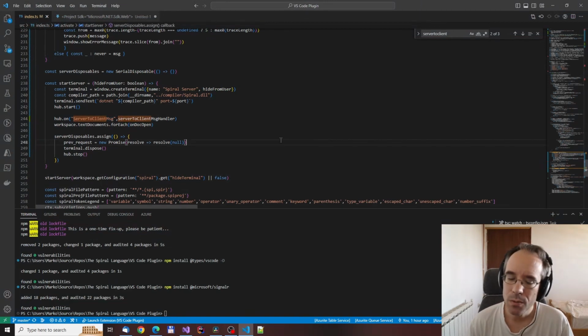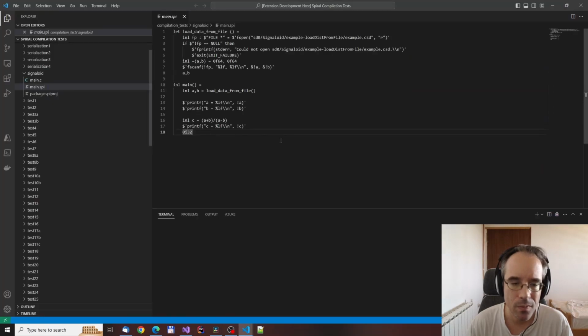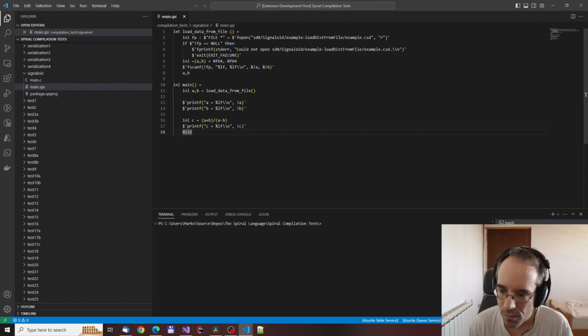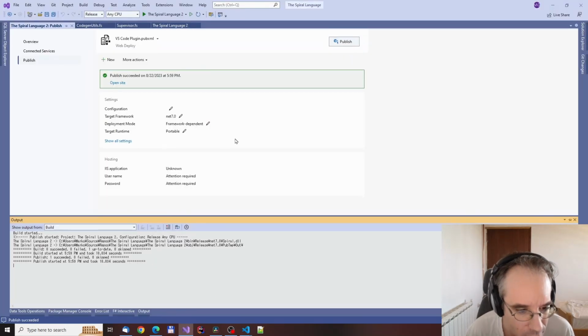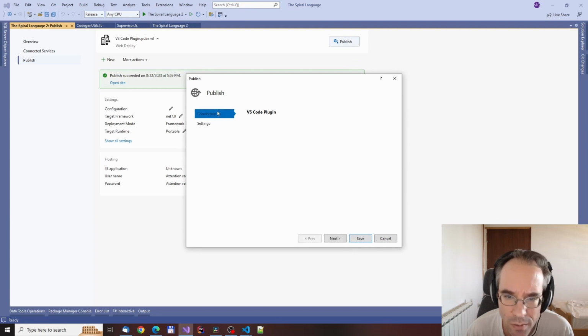Now what we'll do is run the VS Code extension. No. Is the previous version inside the folder for some reason? Wait, there should be some kind of folder here, shouldn't it? It was there last time. Wait, where's this web deployment?